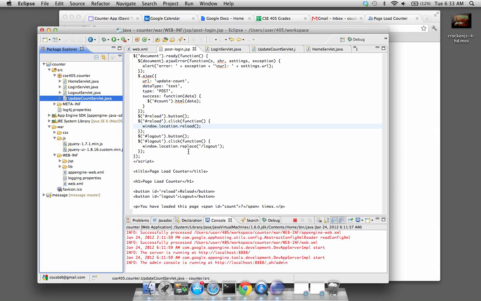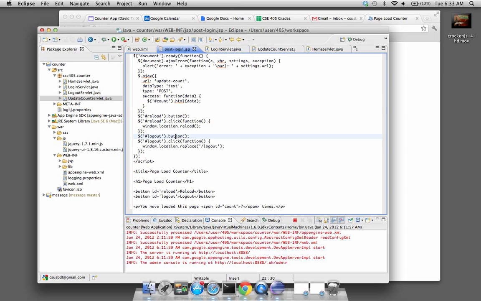And here is the logout button. This is the click handler registration. And when the user clicks that, we call replace on the location attribute of the window object, passing in the URL, the path.